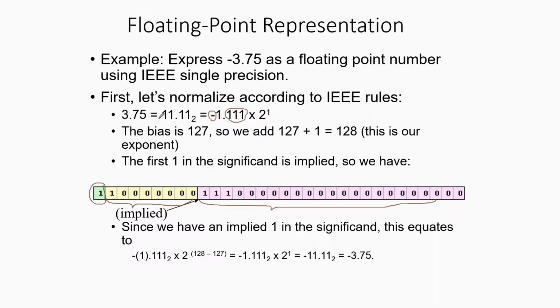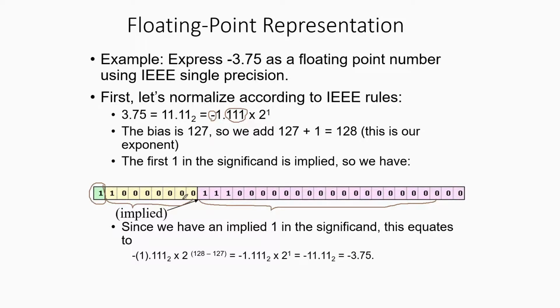So here 11.11 base 2 will be equal to 1.111 multiplied with 2 to the power 1. The value will remain same. We are not doing anything. And simply what we did, we kept it as a 1 point some value. So we shifted our decimal point, or the binary fractional point, one step left, and accordingly we adjusted the base exponent.